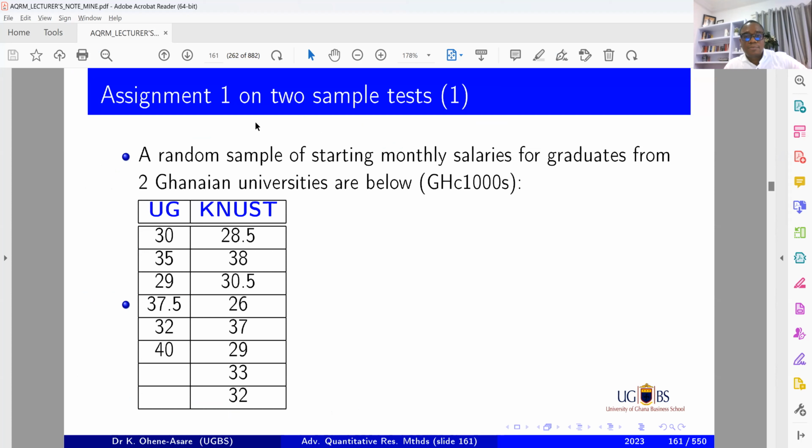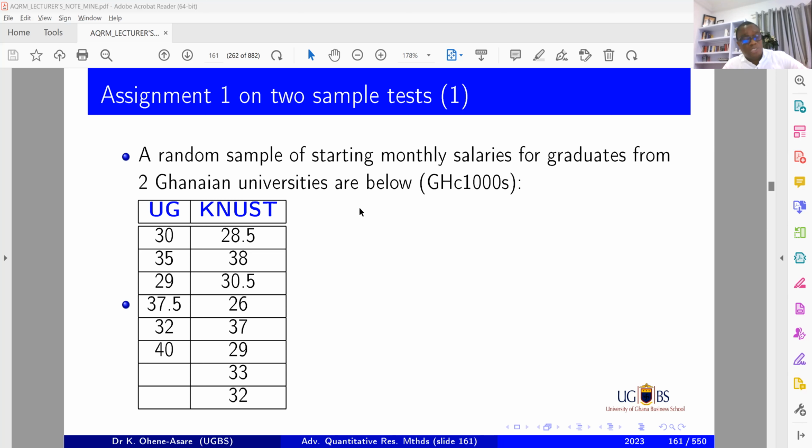Yes, it's showing, sir. It talks about a random sample of salaries of some University of Ghana students and KNUST students. These are 2 different samples. And you can see that the samples are unbalanced because the number of observations in UG is different from the number of observations in KNUST.